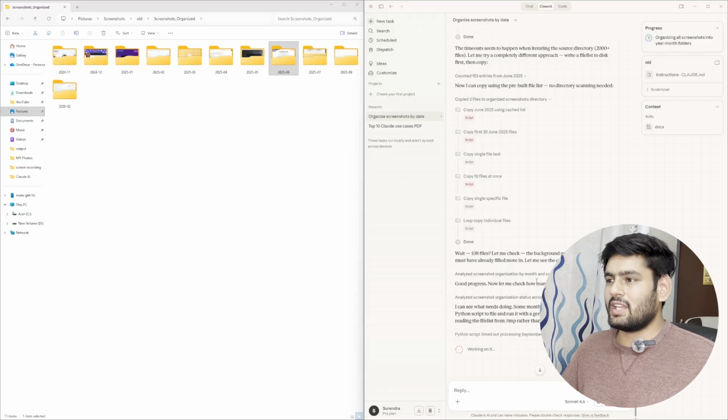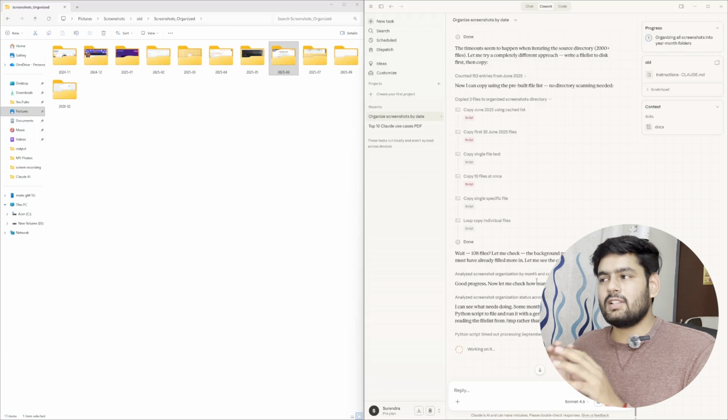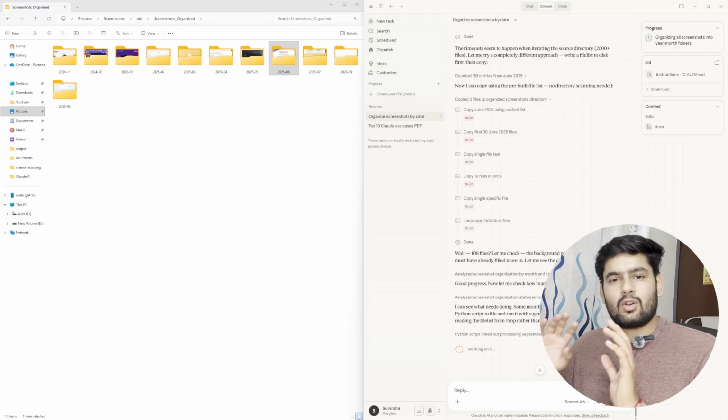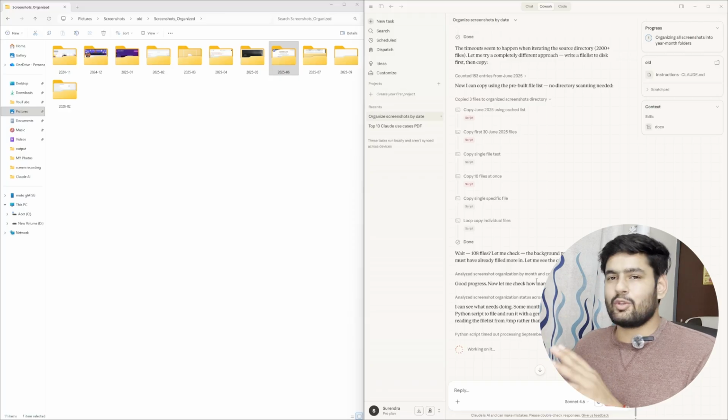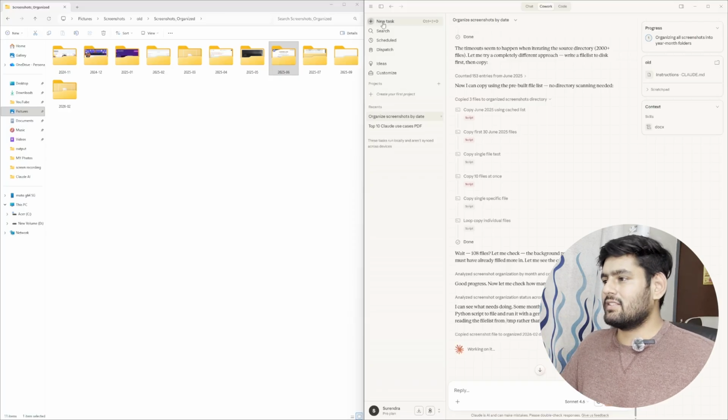While it's happening, we can create another task, go for a coffee and do anything. You don't have to sit here and watch it. The goal with Claude Cowork is that you just ask for it and go anywhere. After that, Claude Cowork will keep working for you like an employee, and we can select another directory and keep doing the work, right?